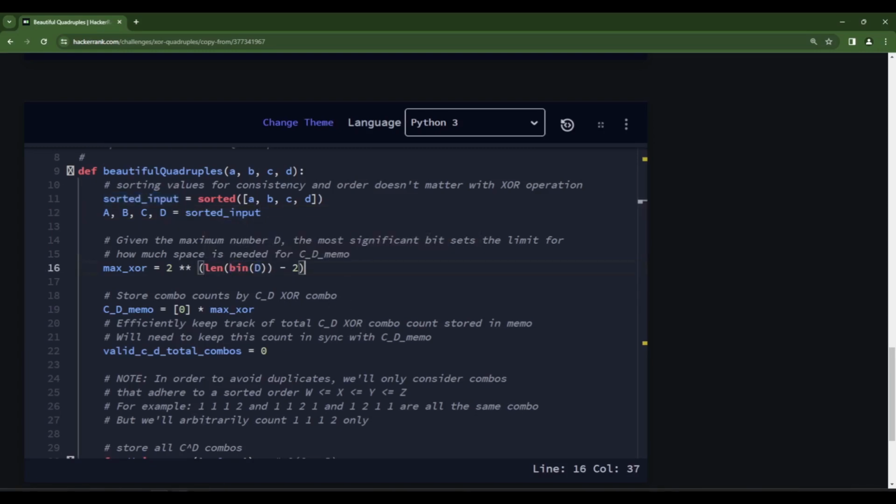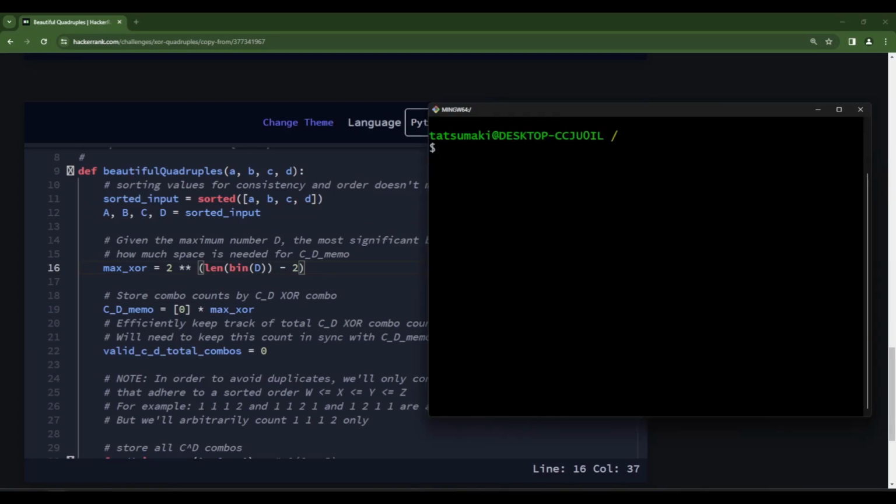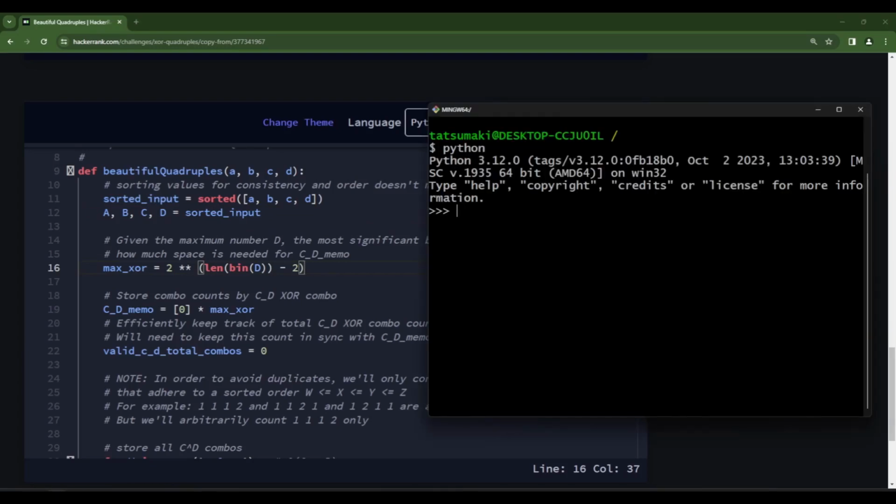If you're not familiar with that, I'm going to showcase this real quick. So here I'm going to go into Python, and if we, for example, have a D of 16, that'll be the largest number, I would do bin 16. The 0b signifies that this is base 2, even though it's a string. 1 and then 4 zeros is how you would represent 16. That lets us know how many combinations we could possibly have, where each position here is going to be either a 1 or a 0. And that gives you essentially all the different possible combinations you could possibly have within that space.